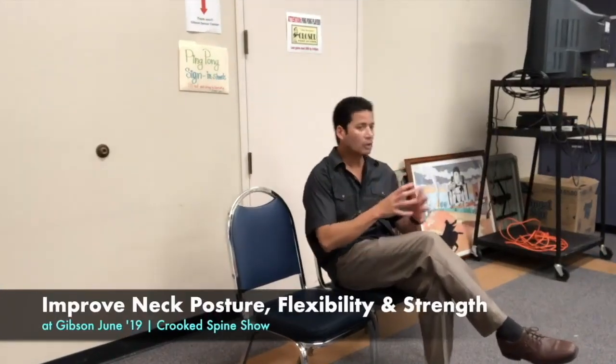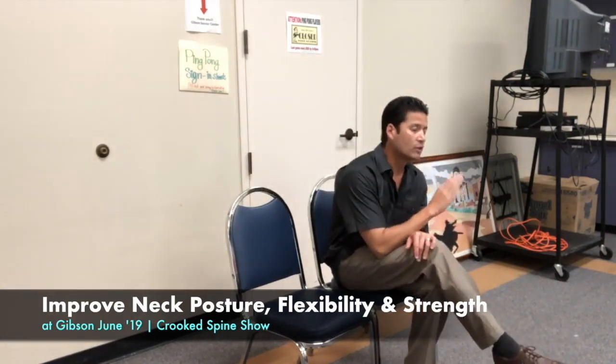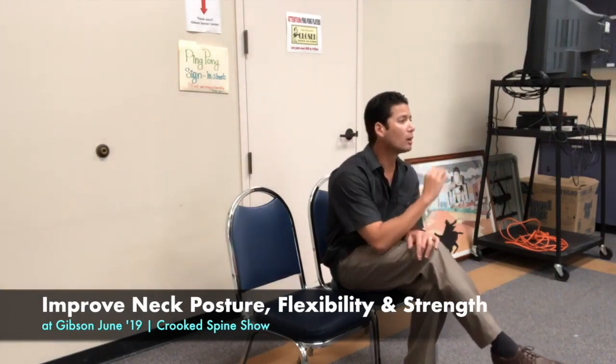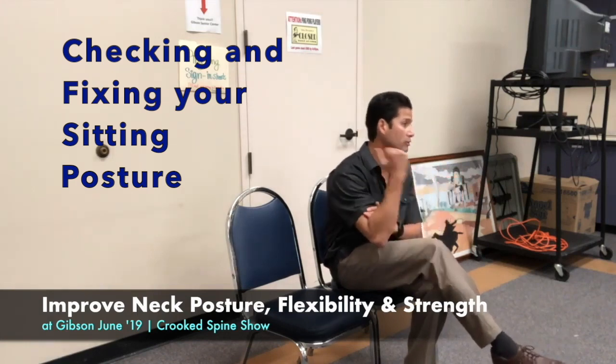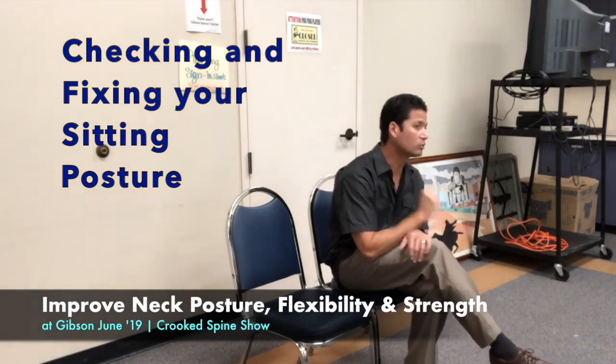When the neck is off, we'll talk about that too, when the posture is off at the neck, the overall body can't compensate, so it locks itself up. Our body is the most healthy when our body is moving normally. We have normal motion in our joints, including our spine too. So we want to keep things going as much as possible.